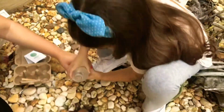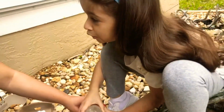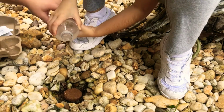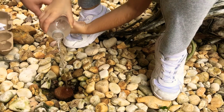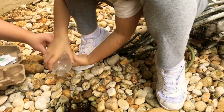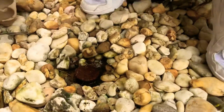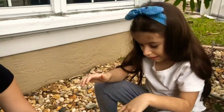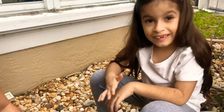You want to pour the water for us, Kaylen? Go ahead. Just pour a little bit. How much? Just a little. I'll tell you when to stop. Just go ahead. Just follow your heart. That's good. That looks good. But what happens when you pour a lot of water in the dirt, guys? What happens to it? It gets absorbed.